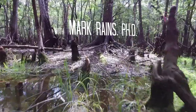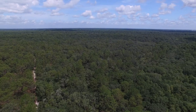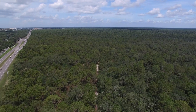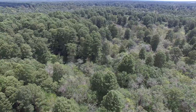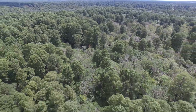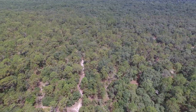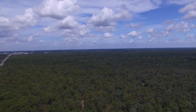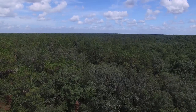Welcome to the USF Forest Preserve. This is a 200-hectare research and teaching facility located on the campus of the University of South Florida. It's rather unique for a metropolitan university. We're smack in the middle of the Tampa, St. Pete, Clearwater metropolitan area, and yet we have 200 hectares of old Florida here. Just behind us is Fletcher Avenue, a major east-west thoroughfare, and just beyond that is the main campus of USF. In other directions we run into the Hillsborough River, Interstate 75, developments, Interstate 275, and the suburban development of New Tampa. But right in the middle is this 200 hectares of old Florida.